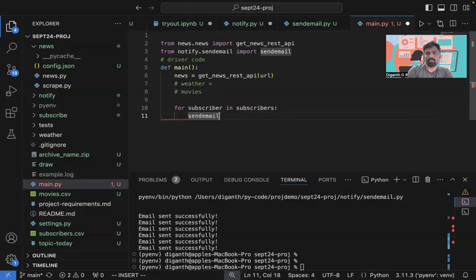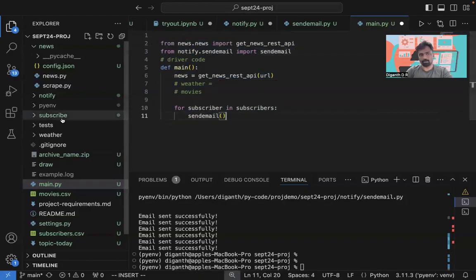That's all. Format the content, body and subject, and you can simply send this email. So this is the driver code which aggregates all of this. Once this is done, that's it. The project is over.